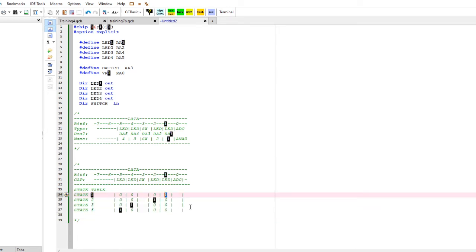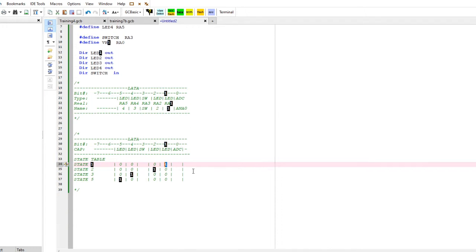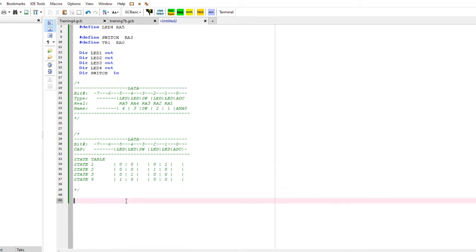If I highlight number 1, you can see that this one here is going to come on, followed by that one, followed by that one, followed by that one. Now, unfortunately, because these aren't consecutive bits, I can't show you something very clever, which is called rotate bit. So we're going to do it using switch. If these were together, we could do some really clever stuff, but we're going to have to do it the way we've got it.